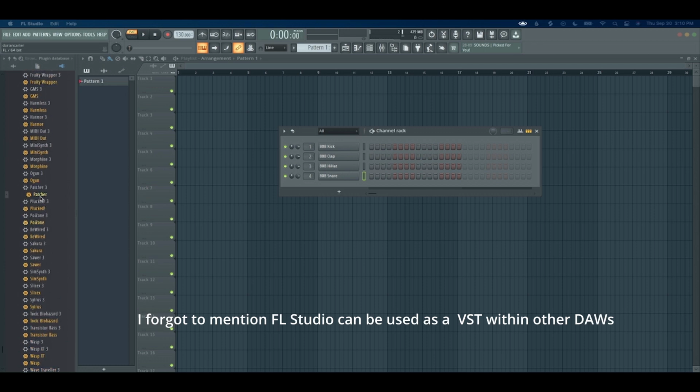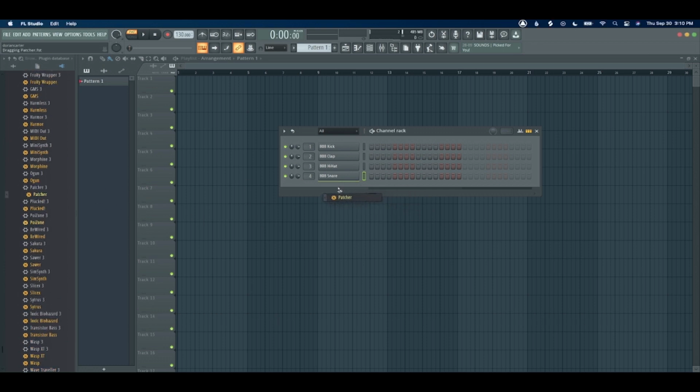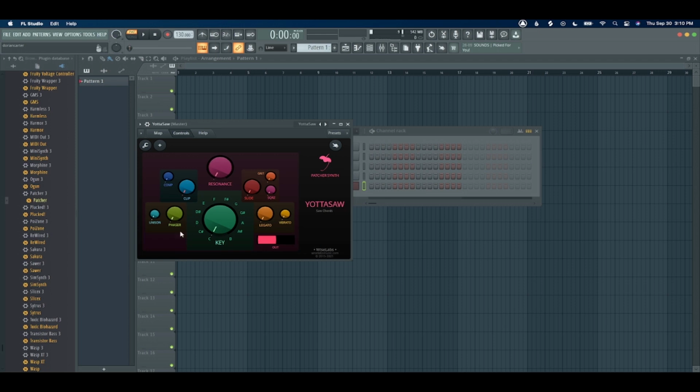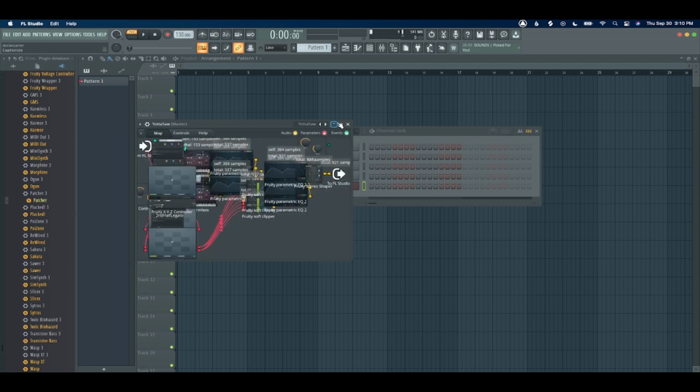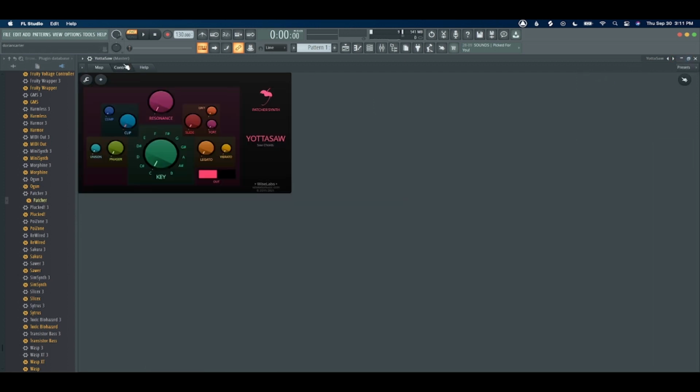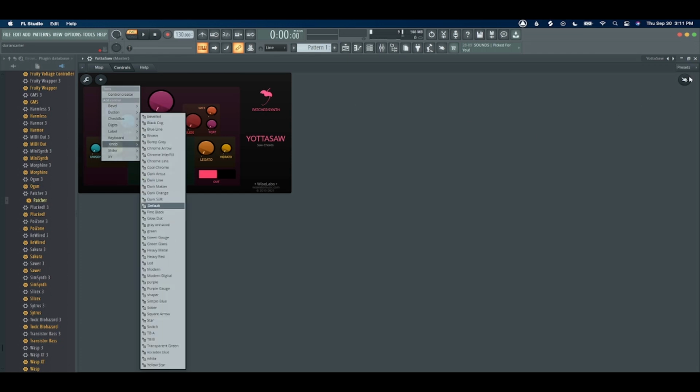They also have this thing called Patcher, where you can nest different instruments and effects together. You can go through these different presets, or you can create your own, nesting different effects together. And you got something going on right here. If you look in here, there's a whole lot going on. And then you could create your own controls, add different buttons and all kinds of stuff. This is Patcher. It's pretty cool.